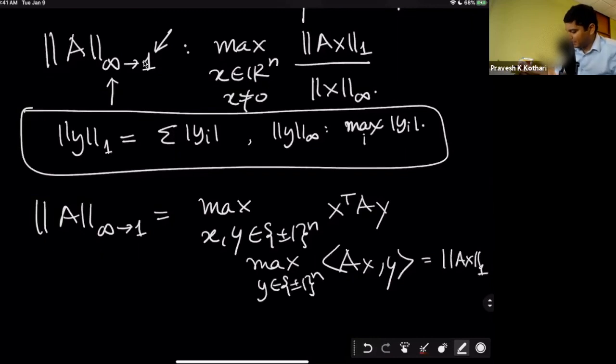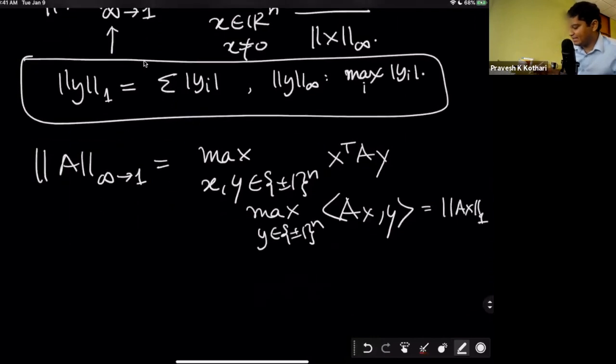And so now you see, I'm optimizing with X in the hypercube, so the infinity norm is 1. So you can see why the infinity to 1 operator norm of A is basically just the optimum value of this bilinear optimization problem over the hypercube. And I guess that's the reason this quantity is super important in functional analysis. And what we're going to study now is algorithmic ways to compute approximations of it. Okay, very good.